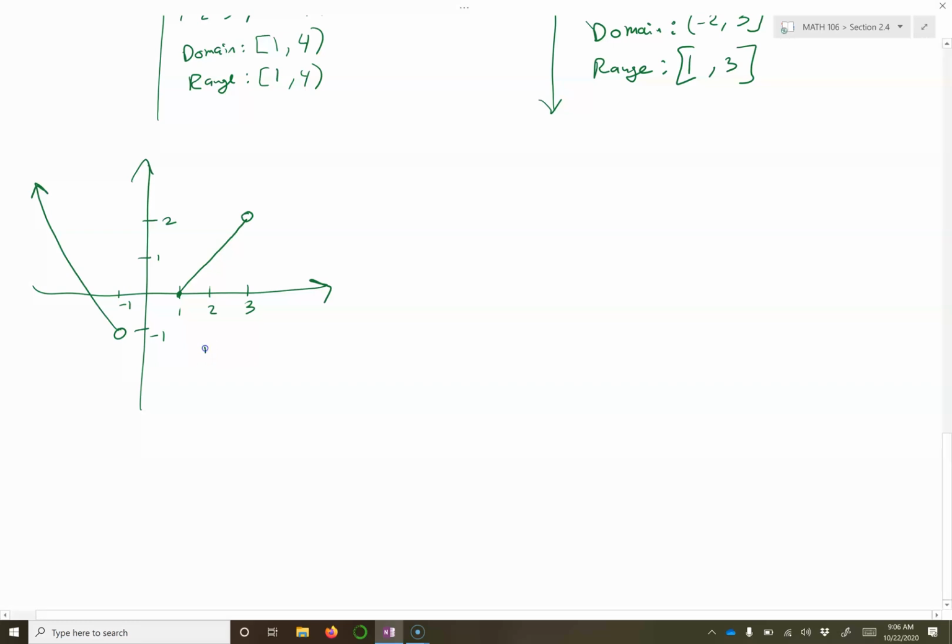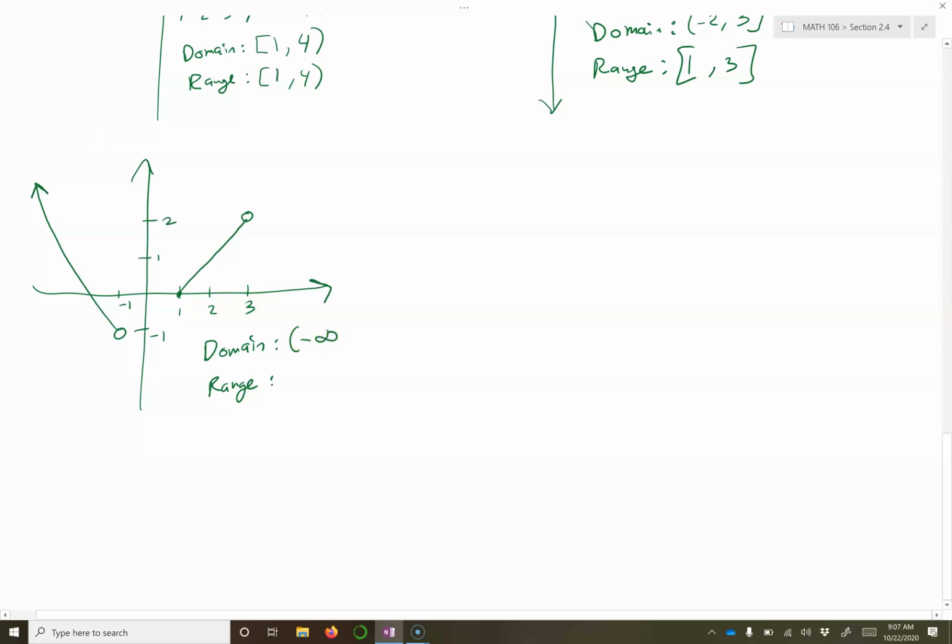So we want domain, and we want range. When you're talking domain, you always want to start all the way to the left on the negative x-axis. So clearly, what's the last value? Isn't it negative infinity? Because this part right here indicates that I keep going to the left without stopping. So I know the domain is going to start at negative infinity.